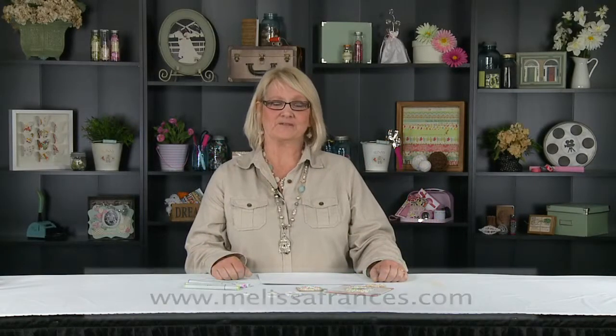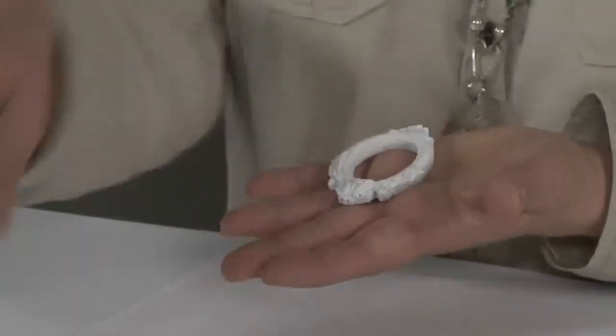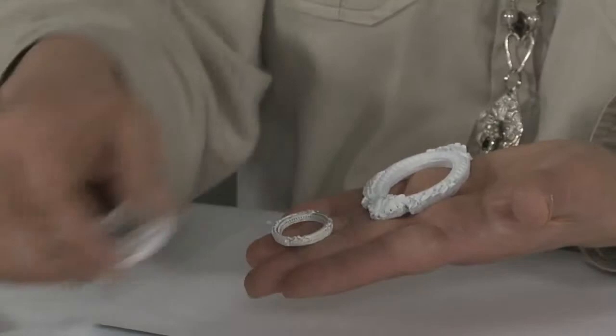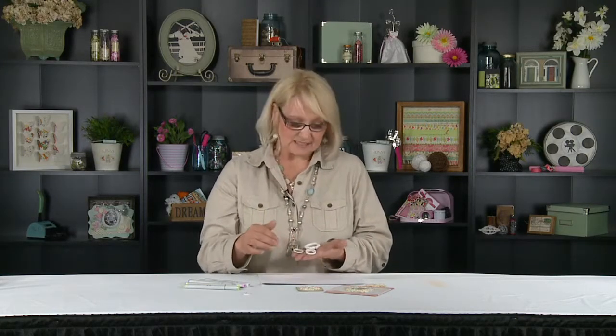Hi, I'm Melissa Francis with Melissa Francis, and I'm always asked how do you decorate the resin? Our resin pieces come like this — you can sometimes do them in different directions. They're white, sometimes with a little bit of black. People ask why the black is on there because those who like the shabby chic style like the white with the black. Also, the black serves as accents when you're using your Copic markers, which I'm going to show you in just a second.